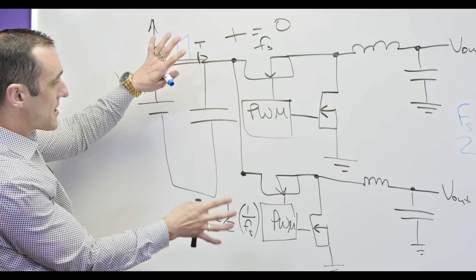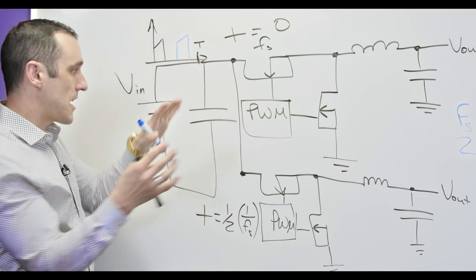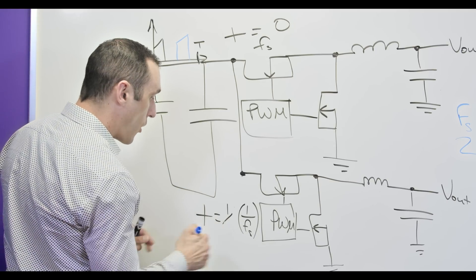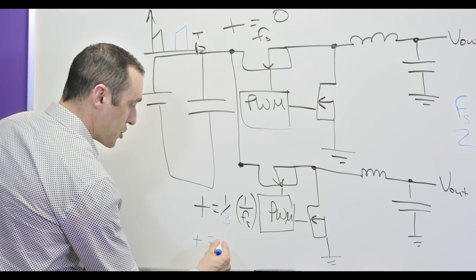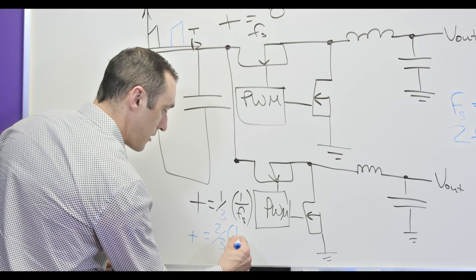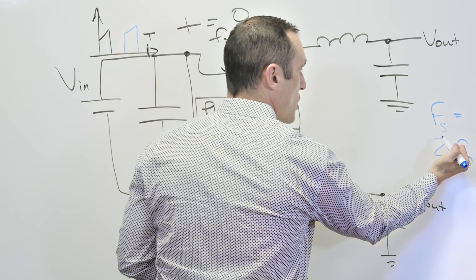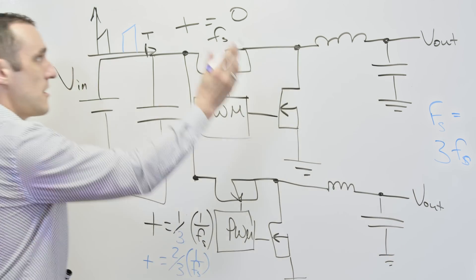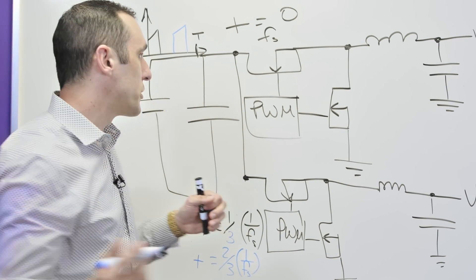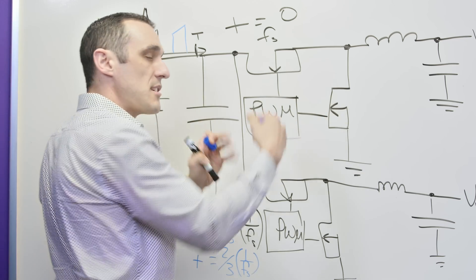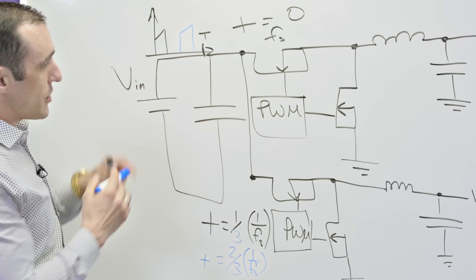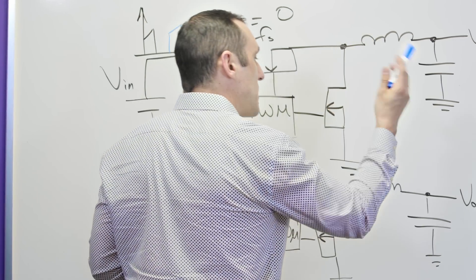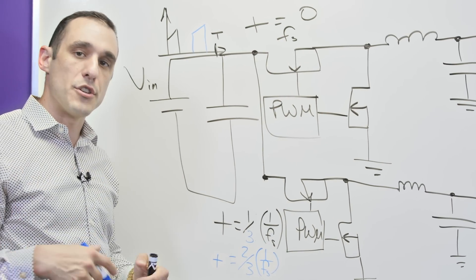But when you look at the number of times per second that you have current being delivered to this output node, it actually comes out to being double the switching frequency. Now if we were to continue cascading this down to let's say three sets of PWM stages, instead of having a two here in the denominator, we would instead have a let's say one third. There would be another switching stage that would switch at two thirds of this period. And then as a result, the switching frequency that determines the ripple level seen at the output is now going to be triple the individual switching frequencies. So now we've got a ripple down by a factor of three compared to just one of these stages individually. So this is a really great topology if you need to supply high current but with low ripple and without having to beef up on all this extra capacitance that you might typically use to try and reduce ripple.